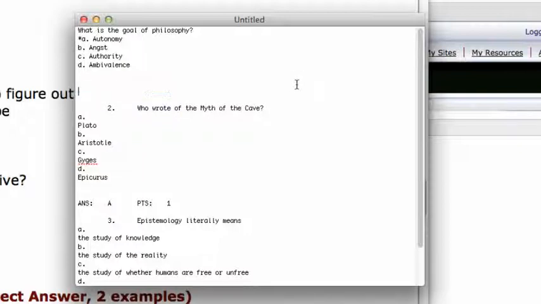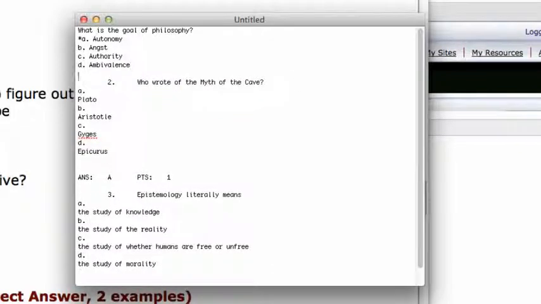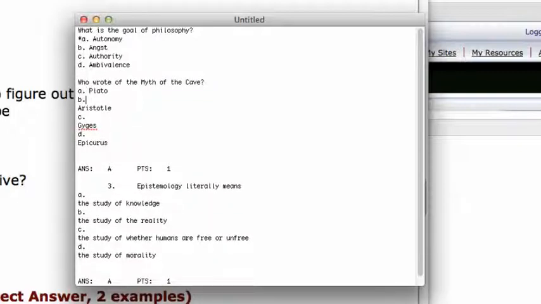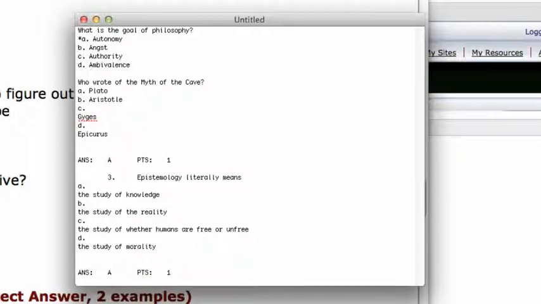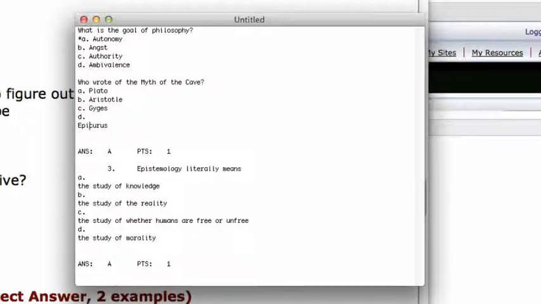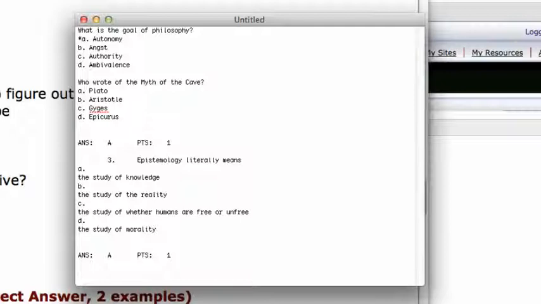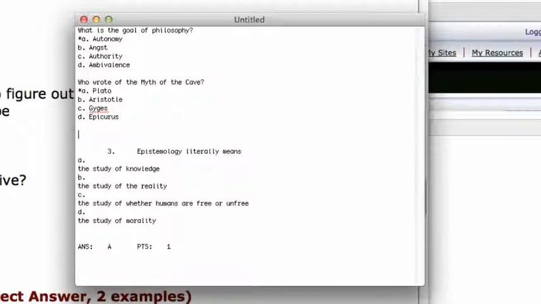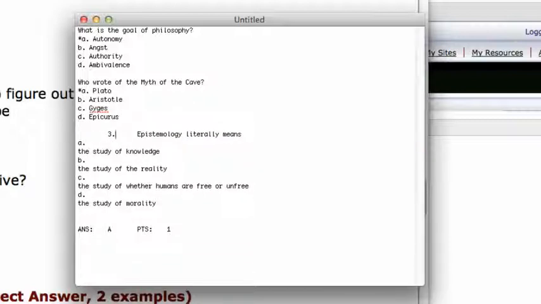And then I'm going to delete all this extra space. I'm going to leave one space in between each question and then reformat each one. It's a little time consuming, but compared to having to put each of these in separately into Etudes, it actually is a big time saver.